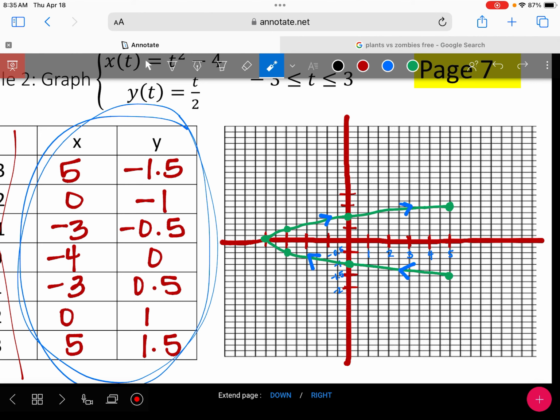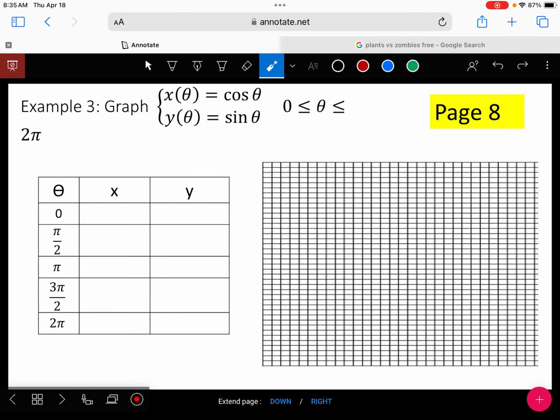So we're only going to do 2 more examples and then we'll end there. For our next one, I know this is a bad word because it's sine and cosine, but it's really not that difficult. You don't have to take out your unit circle or anything. When you go around the unit circle, remember x is cosine and y is sine. It's basically asking you for the sine and cosine of 5 angles. So let me give you a minute to create the table. I'm sorry, I forgot, you don't have a table. So take a minute, create the table, and then we'll go through it together.